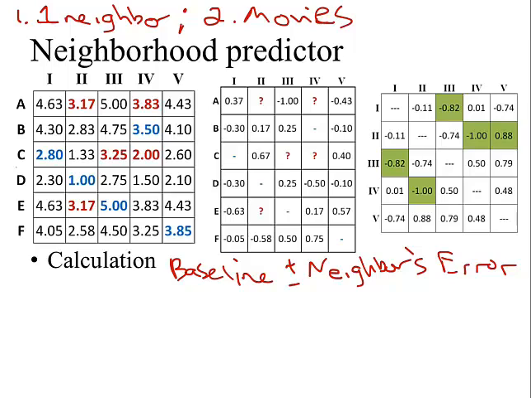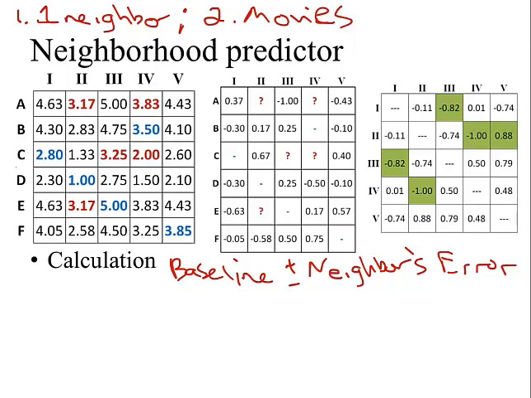So what does this plus or minus sign mean? Well, the plus or minus sign is actually determined by the sign of the similarity. If the two movies are very similar, then we want to add the neighbor's error, because we know that on the neighbor it was either too high or too low by a certain amount, and therefore we expect it to be the same with this movie. At the same time, if they were very dissimilar, then we want to subtract it, because if the baseline predictor was too high or too low, we would expect the opposite trend for this movie since they're very dissimilar.